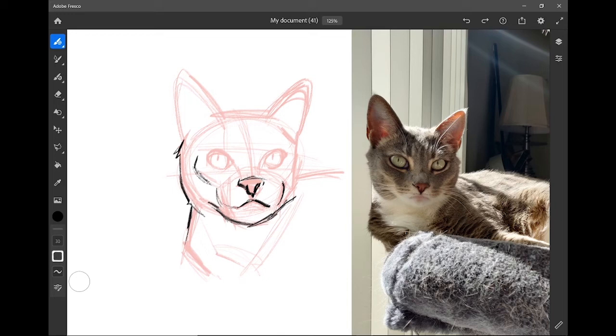It's not just a straight up triangle necessarily. Maybe drew that a little big, but that's okay. See a little bit of her nose bridge there, and then we know that her eye comes in here. She has nice big green eyes. See a little bit of the white of her eye. Her iris there. Okay.